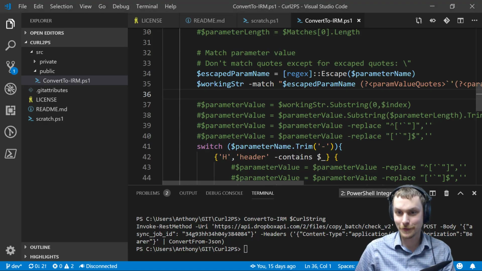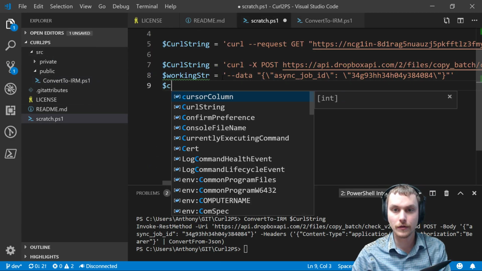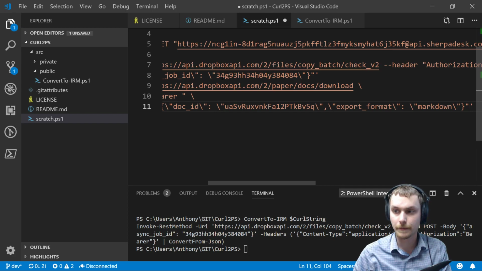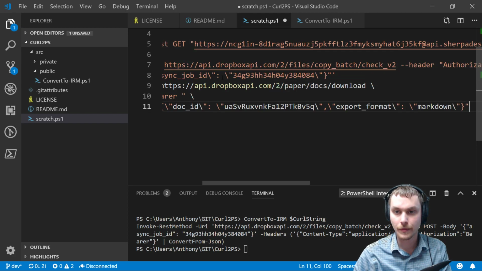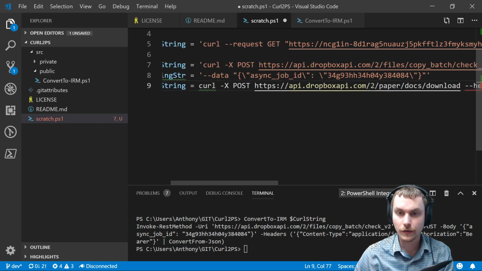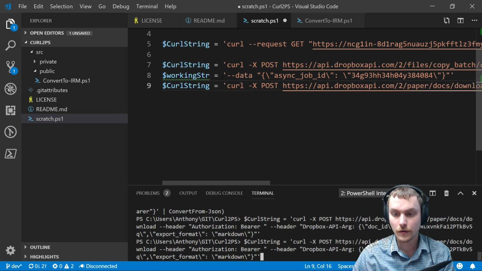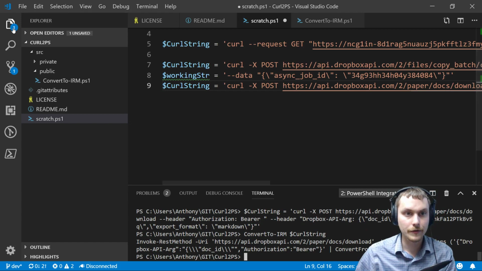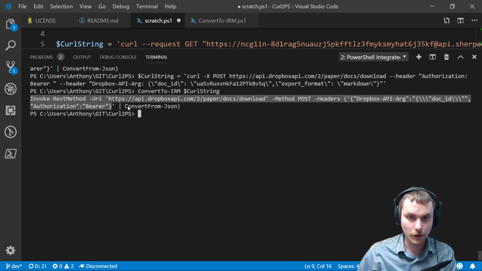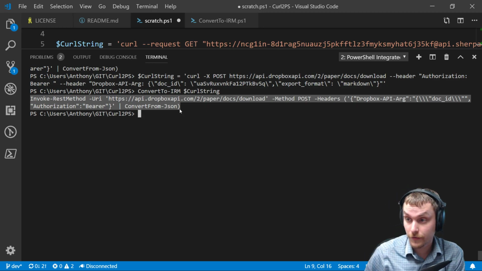Okay. So let's go back to my Scratch. Curl string equals. Oh crap. Multi-line string again. So we're just going to delete. All right, and we're going to run that one, see what it looks like. I'm going to guess that it's not going to be. So here it is right here. I'll highlight it to make it a little easier to see. And I don't think I'm covering that up. I'm guessing that this is not going to be valid, and it is not.